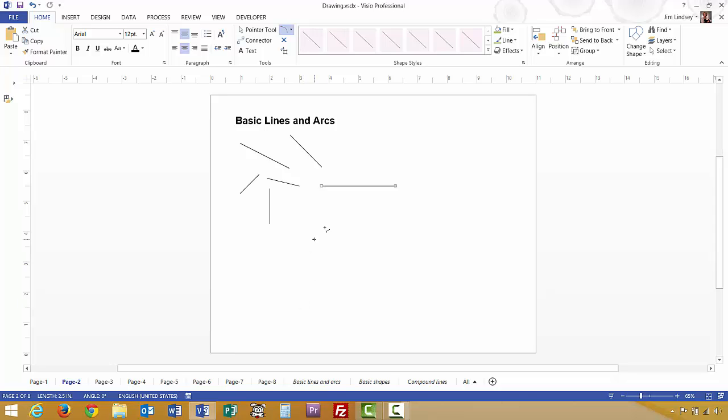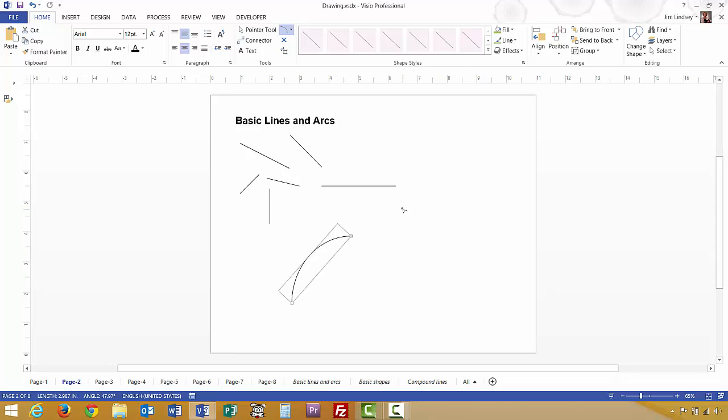If I want to have an arc that looks like that, I have to have that motion in my mouse. It's called gesture recognition. And so I'm going to try and draw an arc like that. Sometimes it works and sometimes it doesn't, but let me try that. So I'm going to hold my left mouse button, come over here. I'm getting a pretty good arc. That's good. And so I'll try and make one that looks like this.